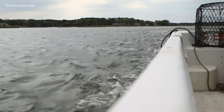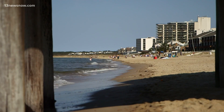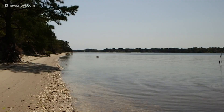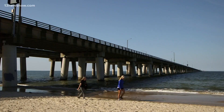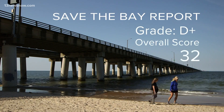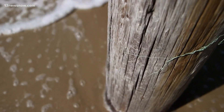Every two years, the Chesapeake Bay Foundation publishes The State of the Bay, a snapshot report of the overall environmental conditions in the bay. 13 different environmental factors contribute to the bay's grade, and in 2020 the bay received a D-plus with an overall score of 32. A D-plus kind of signifies the fact that we're improving, but we're still kind of dangerously out of bounds.